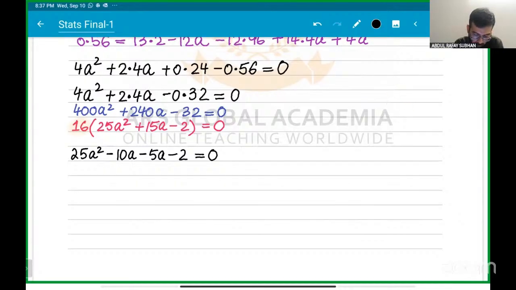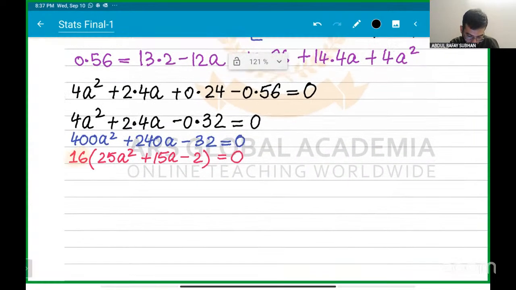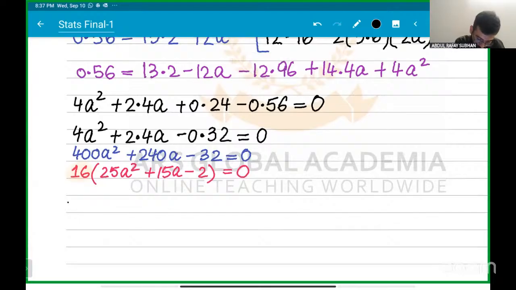No. Some other number. Or else we apply the quadratic formula directly. I think so. The values should match. 25a square plus 10a plus 5a, 15. Anyone can let me know the values. What will happen? Two 25s, it's not working. Any other table? Anyone can help out? What will be the values? What will be the quadratic values?